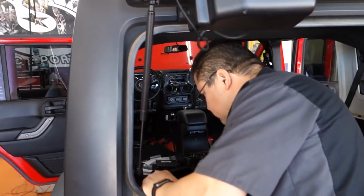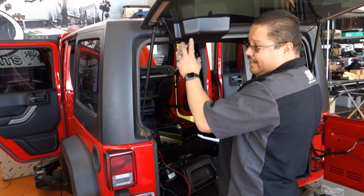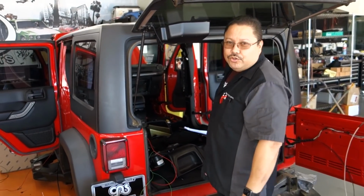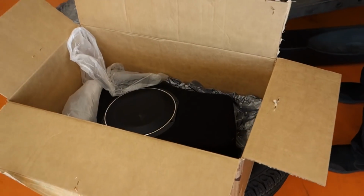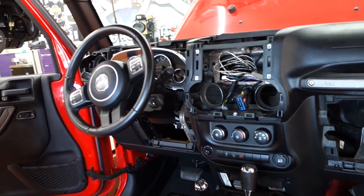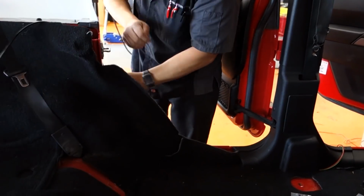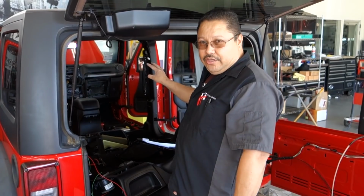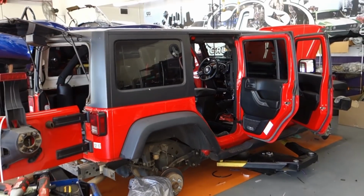Javi, what are you working on? I'm pretty much running some wires right now. We're going to be adding some lights in the back. And then we're doing a full audio system. So we have the JL Stealth box that we're doing. We're doing the HC900/5 amplifier. They're going to power up all the speakers. And he's actually getting the new Alpine 9-inch head unit that goes up in the front of this Jeep. Should sound really great when it's done. Nice.